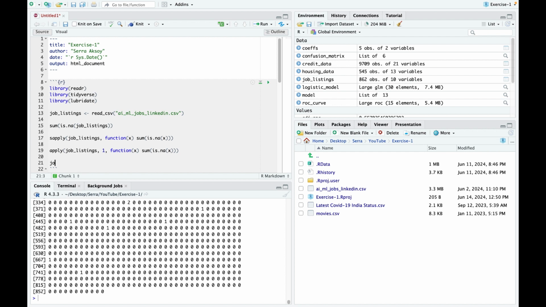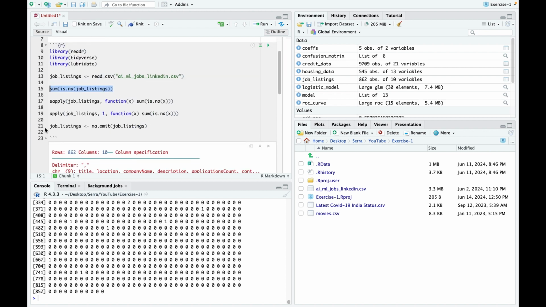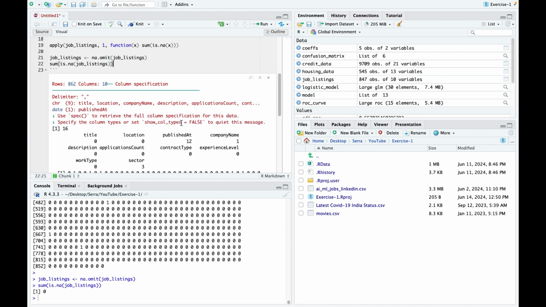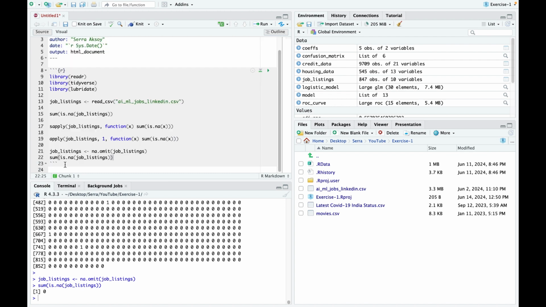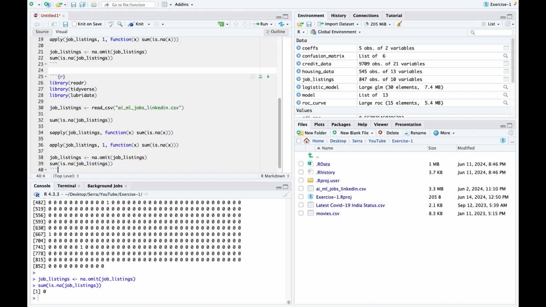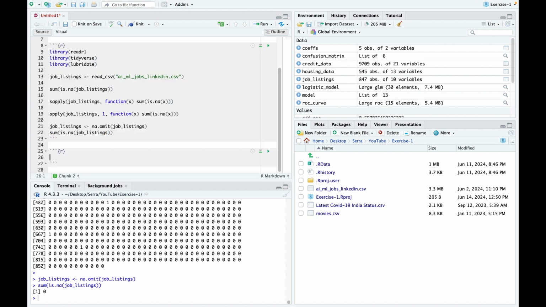After seeing this, I think we are now comfortable removing all the NAs. For that, the most used function is na.omit. We just give the job listings inside na.omit. And then after that, when we look at the sum, it will hopefully be 0. Is it? Yes, it's 0. Now we got rid of the NAs too, and we can continue. I am usually too lazy to write these things and then R again, so I copy paste it and delete inside of the chunks.